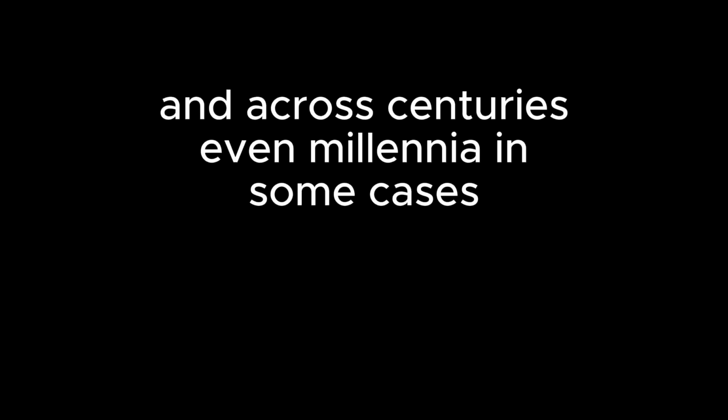And what really stands out, I think, is how these sculptures, even though they're so different, all act as these incredibly potent symbols. Yeah, they make abstract things tangible, like freedom, faith, victory, thought, beauty, or just the feeling of a story. They're like these physical anchors to human history, our beliefs, identity, art. Things that have lasted across cultures and across centuries, even millennia in some cases. They really are. They make you think, don't they? Yeah. About what we value, what we choose to remember, how we represent ourselves.